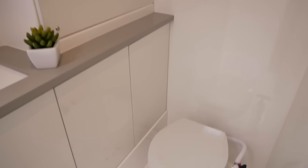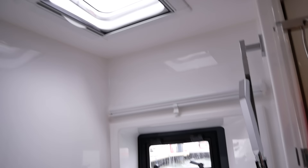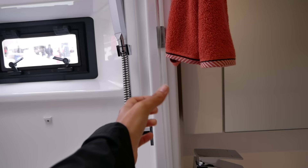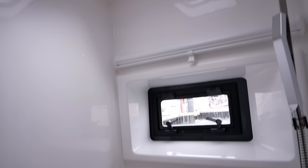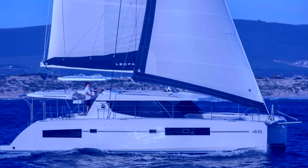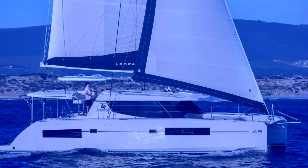On to the guest heads — plenty of room for guests to shower. It's more like a wet room: there's an area for the shower but no separate cubicle, just a bit of plastic creating a barrier without stopping the whole room from getting wet. There are two opening hatches providing good ventilation and a little storage under the sink. Overall I liked the interior design and the layout — a little bit different but still very functional — and I'm going to give it a 7 out of 10.